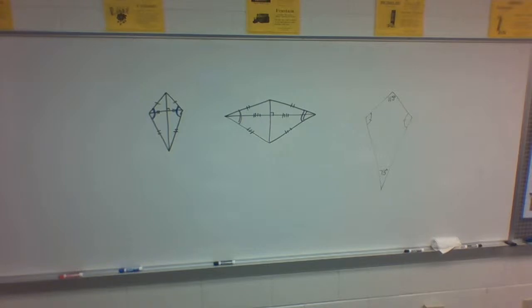There's only one pair of opposite sides that are equal. We don't know about the other ones. There's nothing to indicate whether they're equal or not. We got a 9 there, but we don't know what the other one is. We also know that one of the diagonals is cut in half by the other, but we don't know that DF has been cut in half by the other diagonal. We don't know anything about that. Guess what you can conclude about that? Nothing. It is a quadrilateral. That's it. It's a four-sided figure. That's all you can determine.